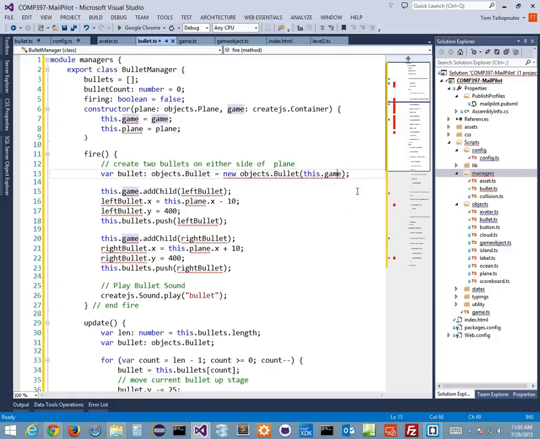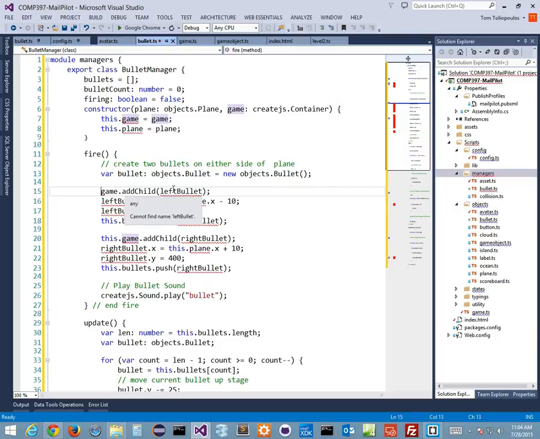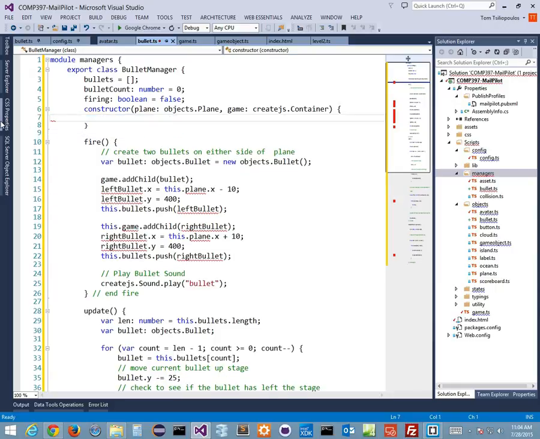We don't need to do this because that doesn't make any sense in our game, right? So a new bullet object, and then we're going to add this to the game. So that's the same. This is going to add it in, and we're going to add this bullet object to the game. This is the first thing we're going to do. So we're going to get rid of this. Okay, so this is what our bullet manager does so far. Our bullets is just an array of bullets. We don't have that yet.